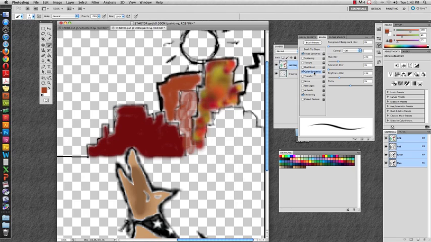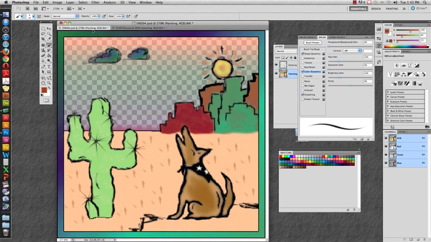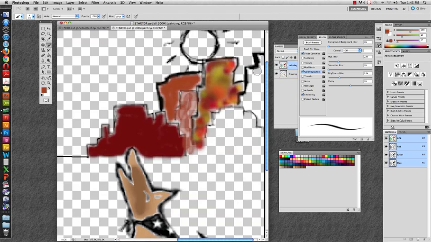Okay, so again, the idea is that you guys can experiment. We won't have time, but you can experiment with all the different brush settings in terms of what you could do with it. I'm going to turn off the color dynamics on there. I'm just going to finish applying this color to it.